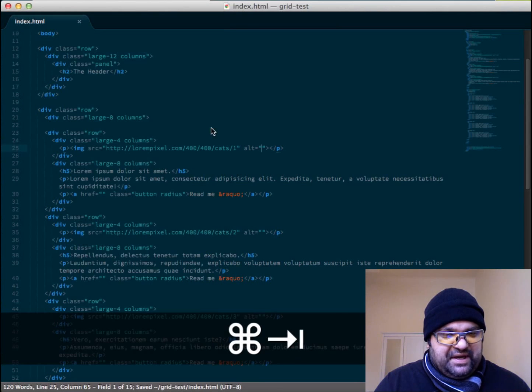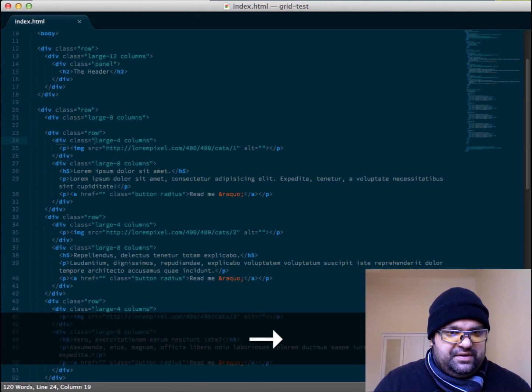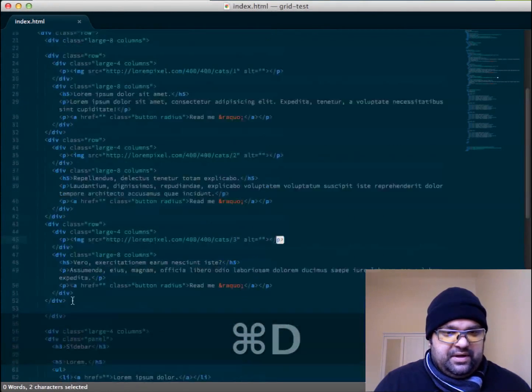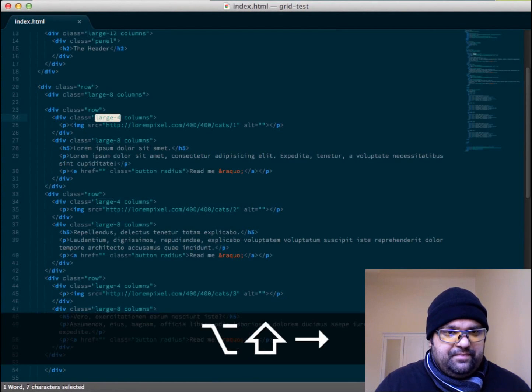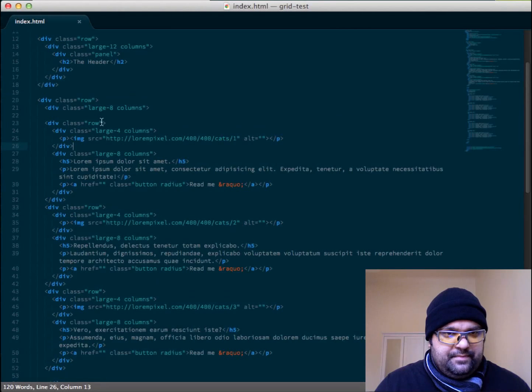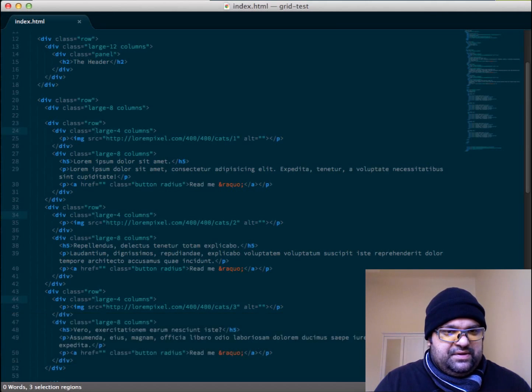And so I have all this built out. I don't really need to use Emmet anymore. So what I might do in Sublime Text is get at this large 4, because I know that these are what I'm going to want to change, at least the first 3. Okay, and let's just start adding some things to it. So let's say we want a small grid to kind of create the same effect here. So let's see what it looks like.